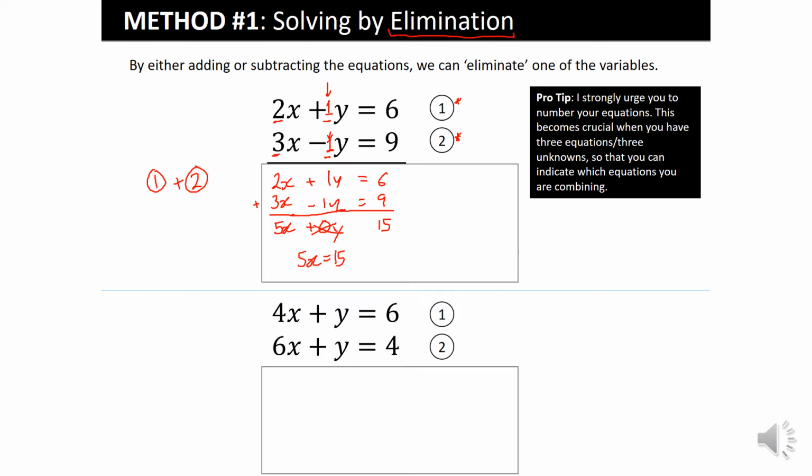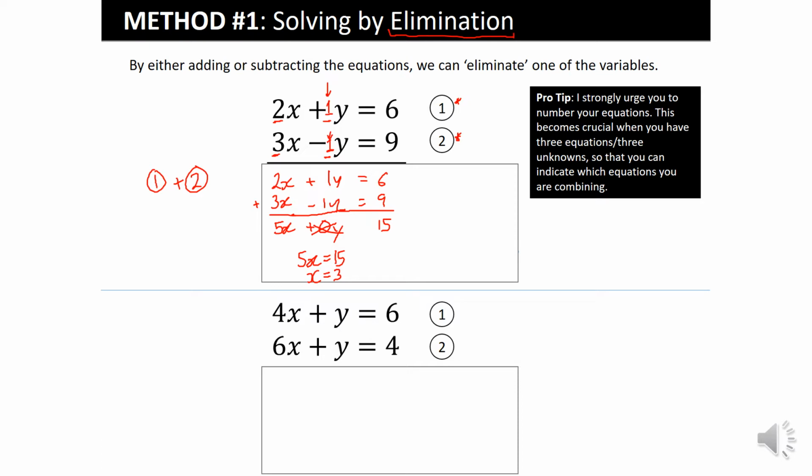So the key thing being, we can see we don't have any y's now, we've just got x. So then if we divide both sides by 5, we just end up with x equals 3. So this would get you most of the marks, however we wouldn't quite get full marks yet because you also need to work out y.